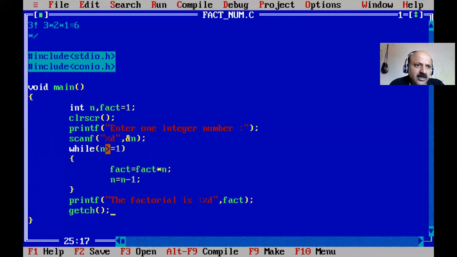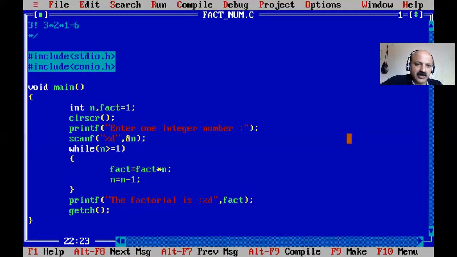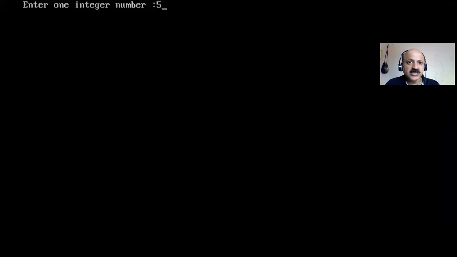Let us see what happens. If we give 3, n is greater than or equal to 1, yes, then factorial is 1 multiply n, which is 3, and that is stored in fact. We can also use a compound assignment operator, and then n minus 1. Here we can also use the decrement operator, n minus minus. Initially I give it as is, let us check, then we compress the logic. Compile, yes, no error, then I run and check whether our logic works or not.